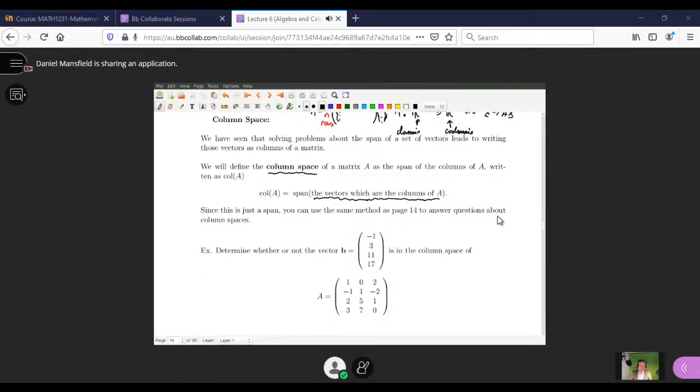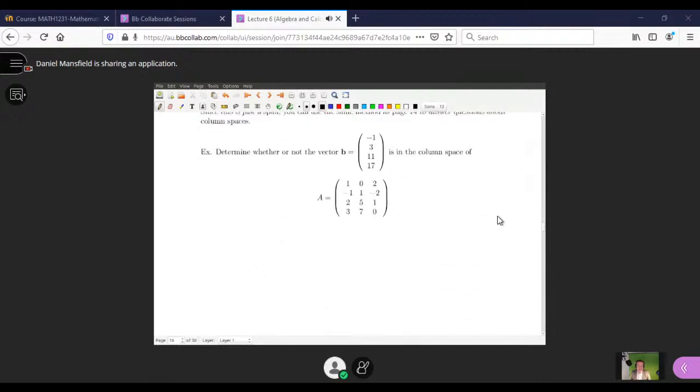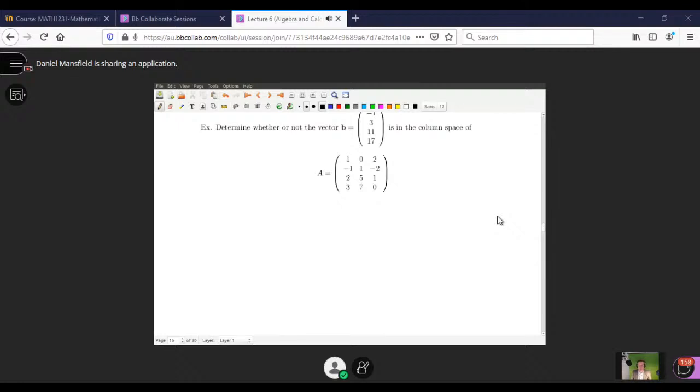So let's talk about this matrix here. Determine whether or not this vector b is in the column space of A. Let's just talk about this matrix and what it's doing to the space for a moment. A takes in vectors from R3 and produces vectors of shape... Just talk about the shape. You're not even doing any analysis, no row reduction for a moment. It takes in vectors of R3.